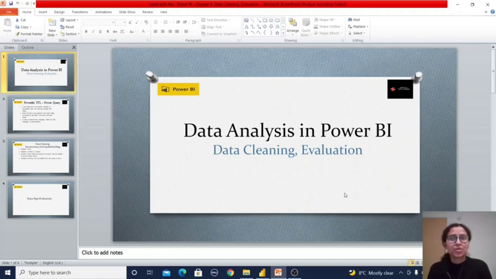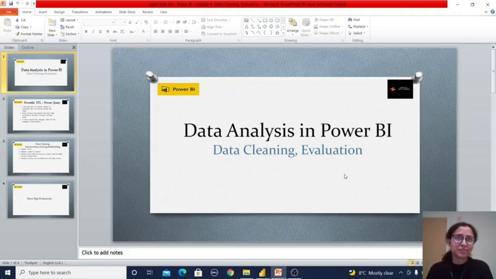We are going to learn about the data cleaning process and data evaluation process. In previous videos, we learned how to import the data, then how to understand the data, meaning going through the data. And after that, if we find some impurity in the data, how we can clean it. Before proceeding with this Power BI explanation, if you need this working file, go through the description section of this video and you will get the link. Whatever sample data I use in this session will also be provided.